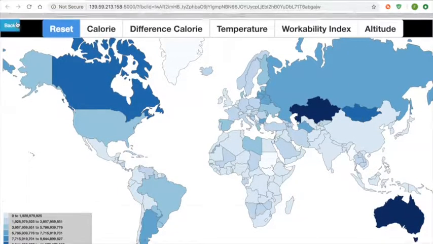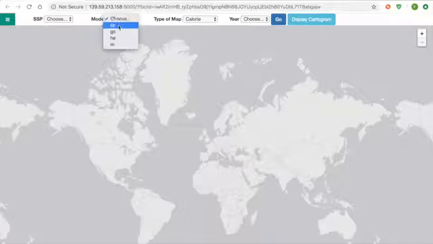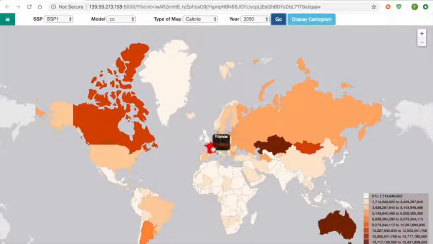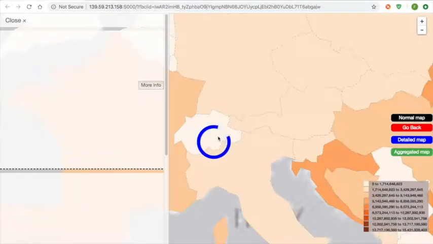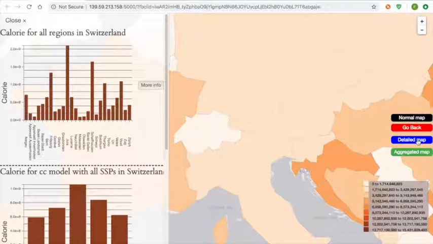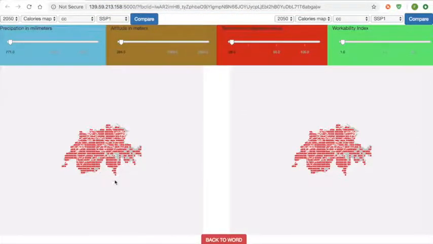So if we go back to the world map, here, for example, we generate the detailed version of a country. For example, if we choose Switzerland once again, and we go to the detailed version of Switzerland, you can see these are all the points that are projected.